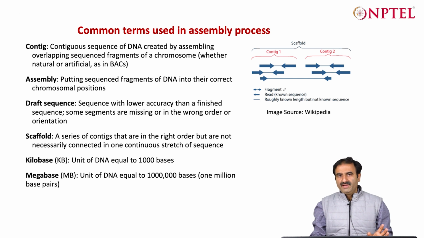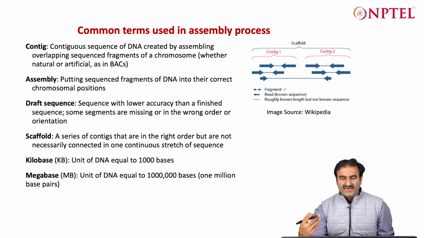So basically, a contig is when, from pieces of DNA sequences, you try to connect them based on the overlap and build a contig, so that there is no more sequence available that can connect to that particular contig. And then when you put those contigs in the right order, the way they would be arranged in the original sequence or the chromosome, that is called a scaffold.